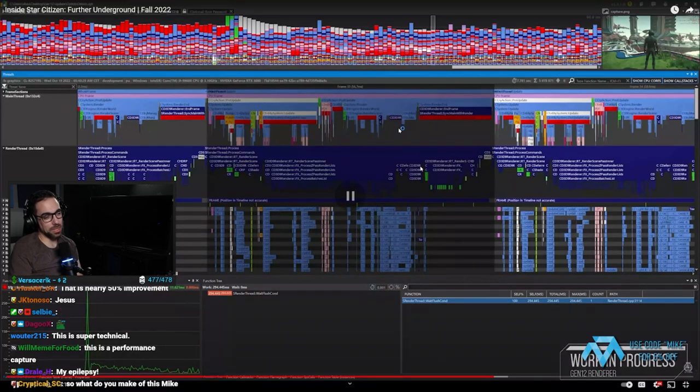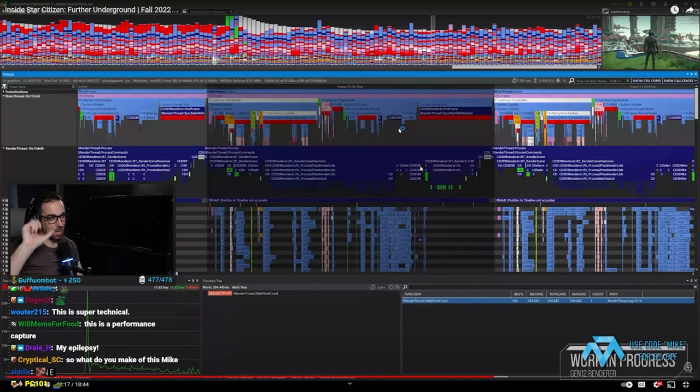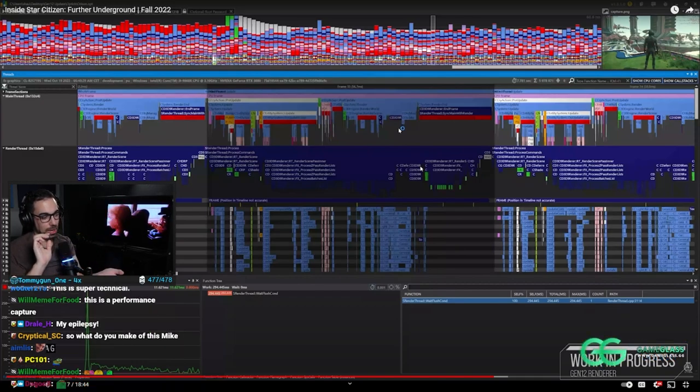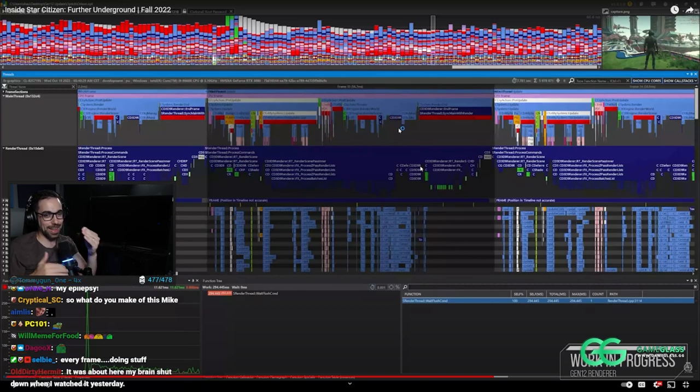So what do I make of this? I mean, clearly this is the graph of the render thread meeting your Vulcan doodad that goes into your frame rate performance improver, and then eventually you end up getting a 30k.